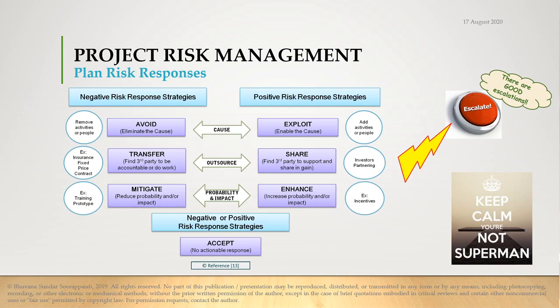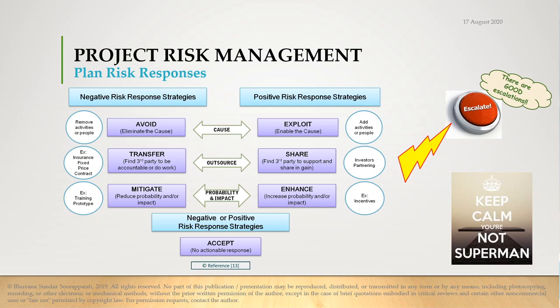And one really wrong understanding that people have about accepting is accept means do nothing. Sorry folks, accepting does not mean do nothing. Accepting also, you do something. You only accept that as of today there is nothing concrete that you can do towards mitigating or towards sharing or towards avoiding this, or there is nothing concrete you can do towards exploiting or sharing or enhancing the opportunity. That's the meaning of accepting.